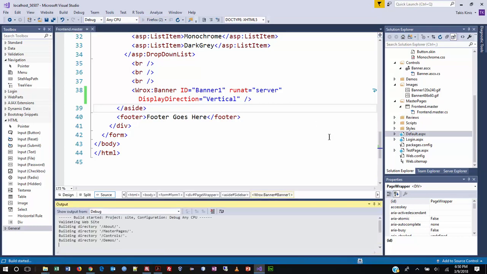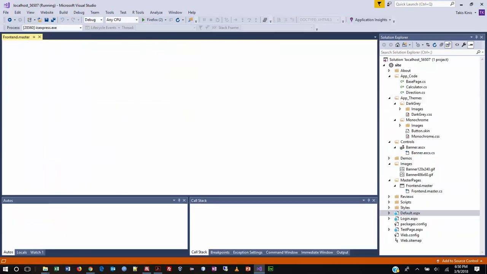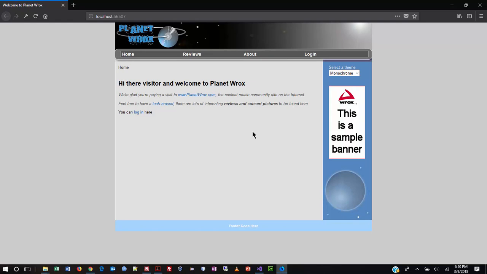So let's just get that browser up and running. All right, so you guys got it back to where it should be. But you notice now how you can control it by just putting in that display direction and a word that makes sense to you, all with named constructs that you created.